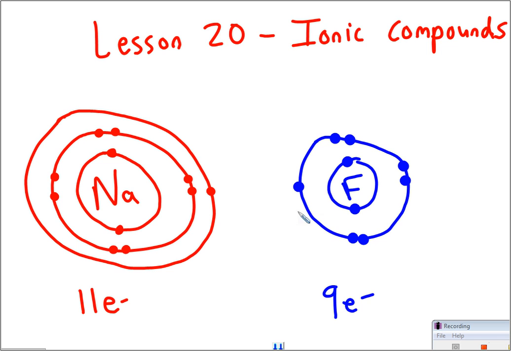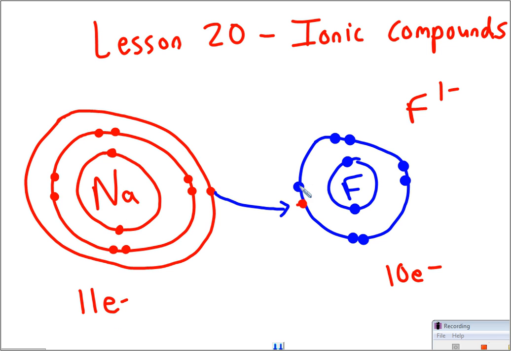And so if these two things collide into each other and come into contact, the forces inside the nucleus, the protons from fluorine, are going to pull with a greater force than the protons inside the sodium. And so fluorine is actually going to be able to steal that electron from sodium. When these two things get close to one another, we're going to pull that electron over. And so when that happens, fluorine now has 10 electrons, no longer 9. If fluorine has 9 protons, 10 electrons, it's now fluorine 1 minus, which we call fluoride ion.